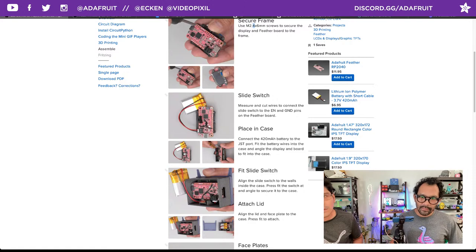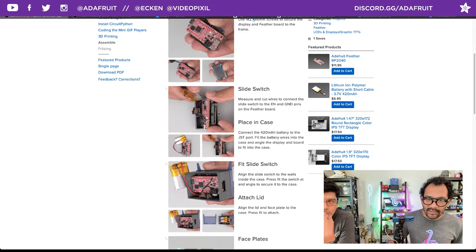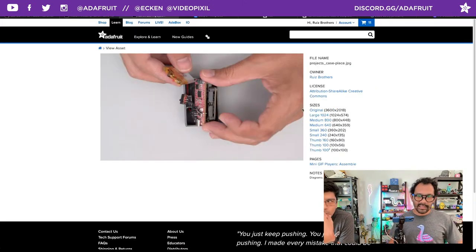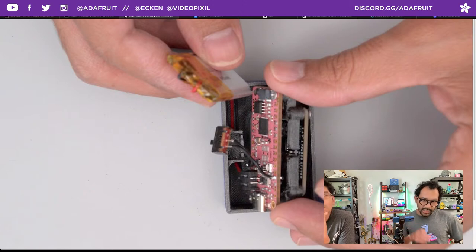Go ahead and plug in your LiPo battery, and then you're gonna angle it into the case. If you can enlarge that photo there. You see that the wiring for the cable will go inside first, and then with the JST port facing the case, you're gonna plop it in at an angle, and that should slide right in with the angle of the fillet. That should help guide it.